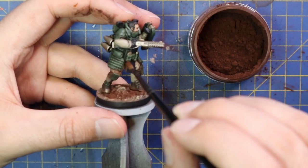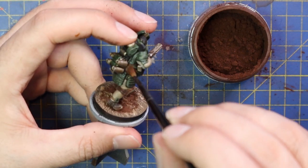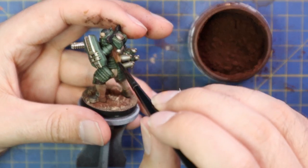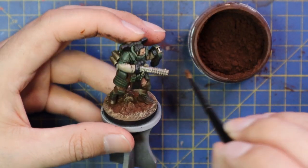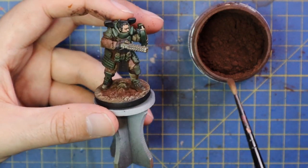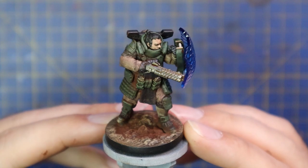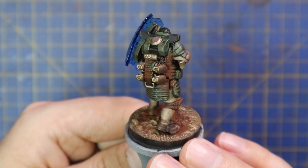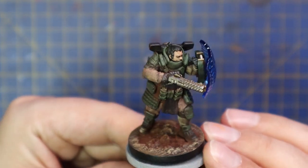It was that I used the same exact painting guide that I used for my Cadians. And it's just one of those things I like getting across every now and again — stop thinking so literally with the videos. If there's a scheme that you like, it doesn't have to go on the model that I did it on. I know people who have taken my Sons of Horus scheme and applied it to Leaves of Wotan and it looks absolutely stunning. So if there are particular colours or particular gradients that you think look fantastic, just bookmark it and think about how you could apply it to something else. So after I added the dust and stuck on his energy shield, this is our completed Gibraltar miniature for the beautiful new Apex Legends game.